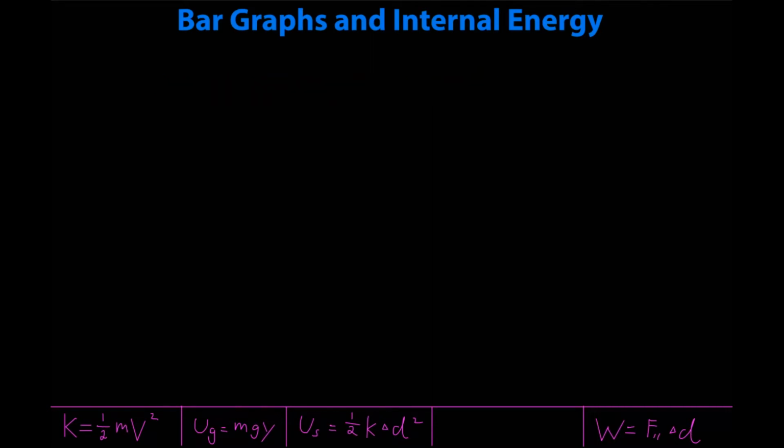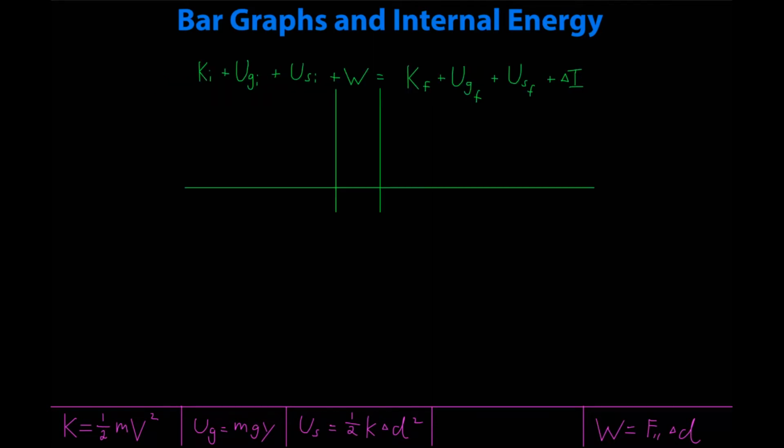Now, along the way, I want to introduce something that's even more important: energy bar graphs. What I have on the screen right now is a blank energy bar graph. The reason why it is good to use one of these is because since energy is conserved and can neither be created nor destroyed, it is a good idea to have a way to keep track of it. An energy bar graph is a really simple way to keep track of all the energy and what types of energy you have. Let me show you a few examples of how this works.